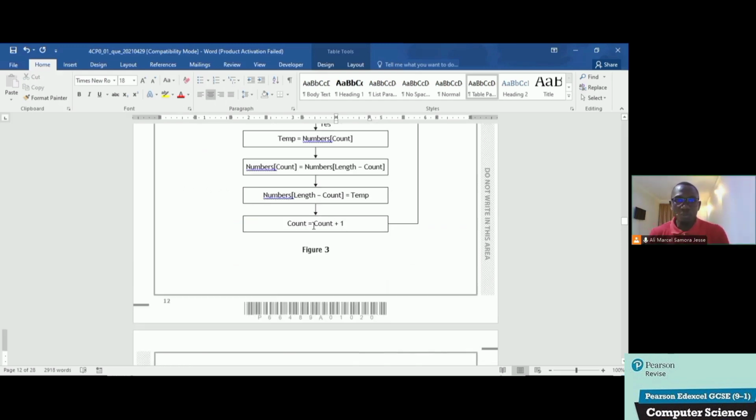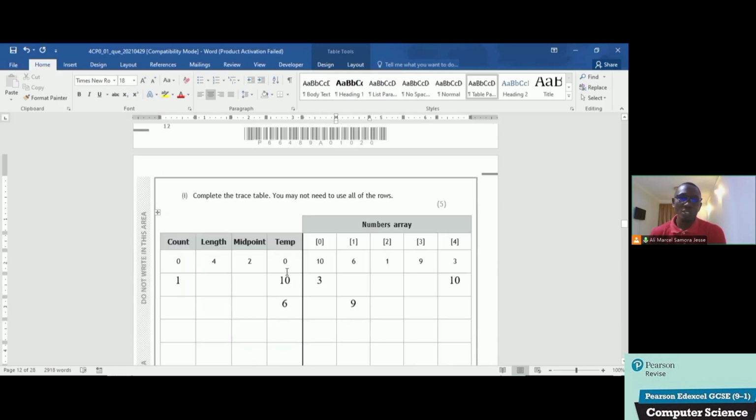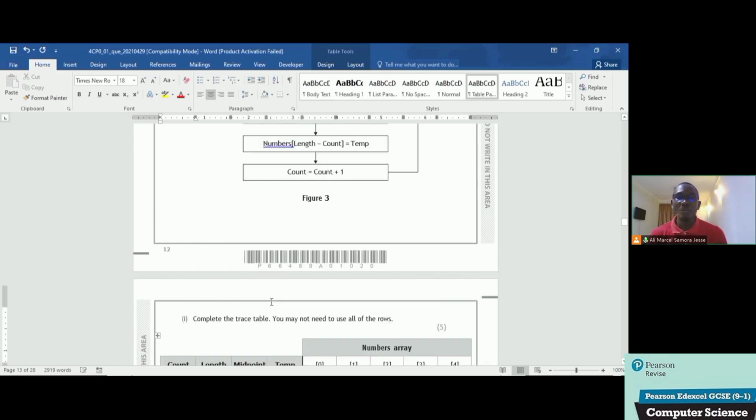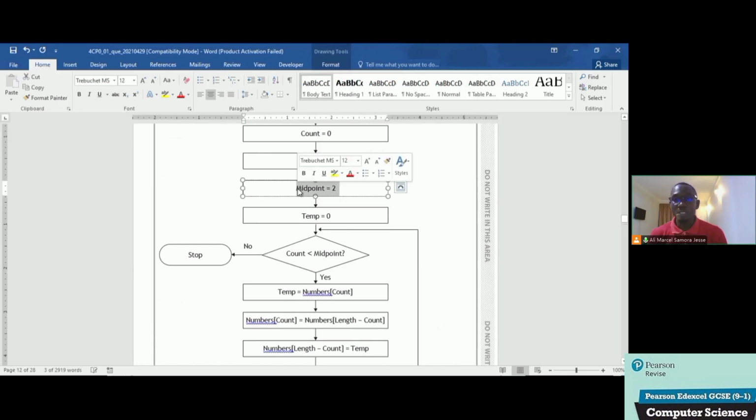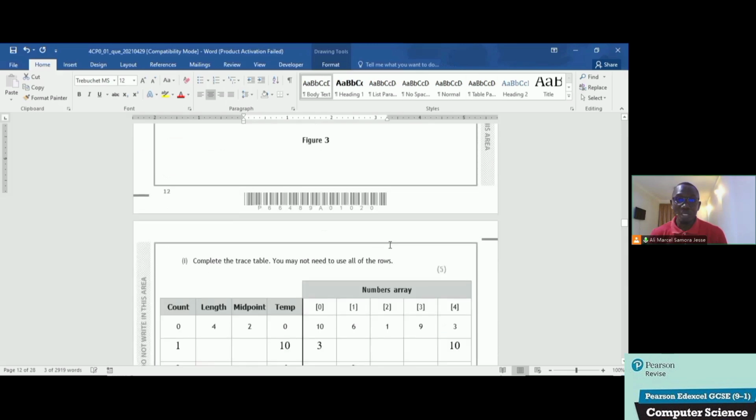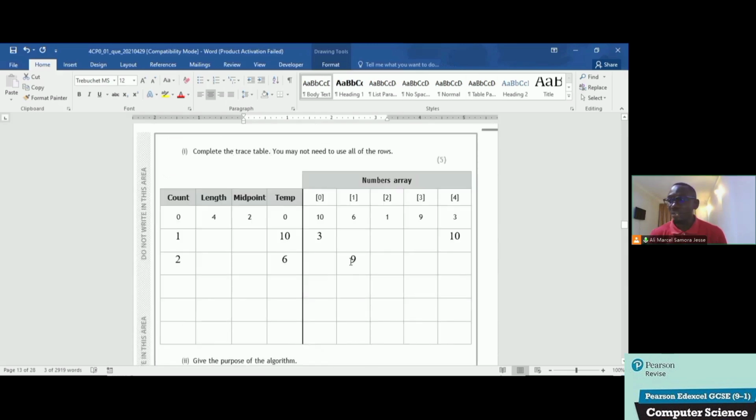Count equals count plus 1. Remember, we had traced count to be 1, so it is 1 plus 1, that is 2. So this 2 will be put under here, and we shall have met the midpoint. It was the target. So that is how tracing through the trace table is done. It is that simple, but very, very tricky. You have to loop it until the point where you are told you have reached the midpoint.